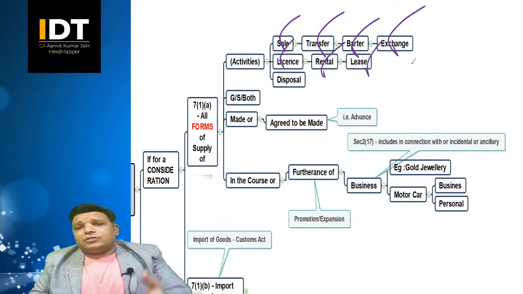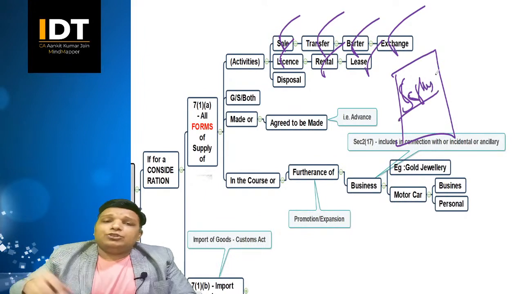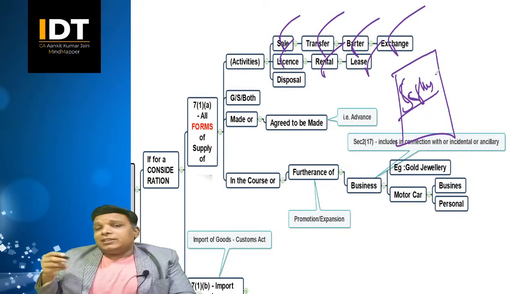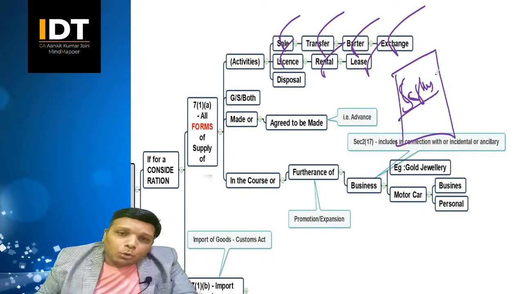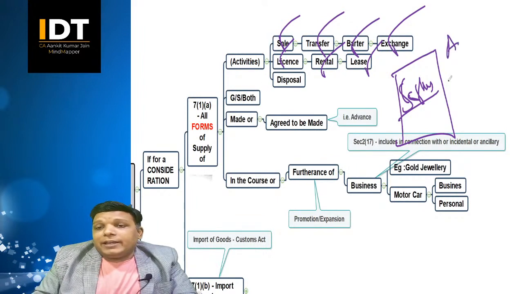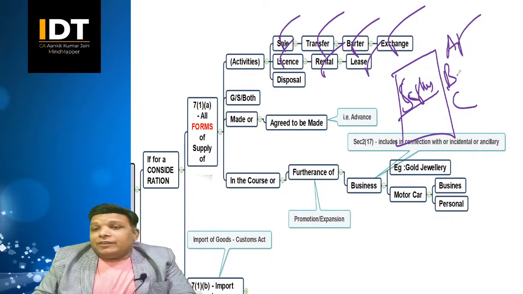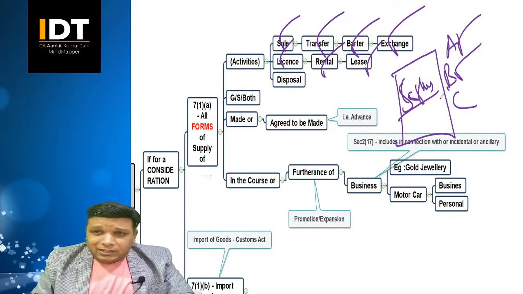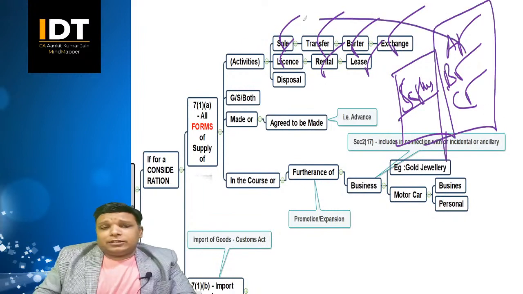So there are a lot of options where you see that there's a company which creates software. Now, they charge you licensing fees, they charge you on rental basis, they charge you on lease basis, right? So these are nothing but activities they are doing, right? On what, goods and services or both, right? So that is also included in the definition of supply if A, B, C is fulfilled. If this activity is for business, in the course or furtherance of business, and consideration is there or not. If all these three things are fulfilled, then this is included in the scope of supply.